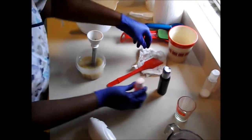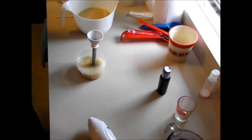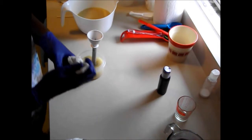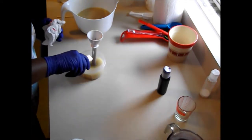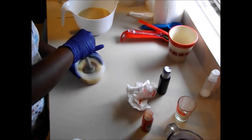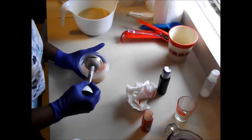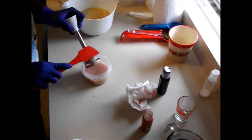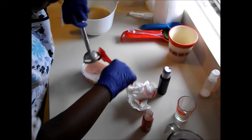Okay, so now here comes Red. These bottles, I try to cover them up with paper towel before I shake them and everything, because this stuff, if you accidentally pop that open, it's going to fly everywhere. And when I mean everywhere, I mean it's going to go everywhere. You know what? I'm thinking that's going to be too shallow for this. See, this is what happens when you don't plan soap, people. This is what you get.